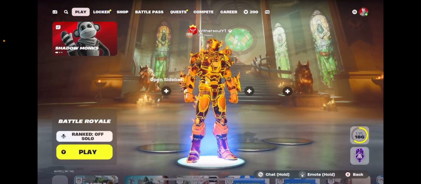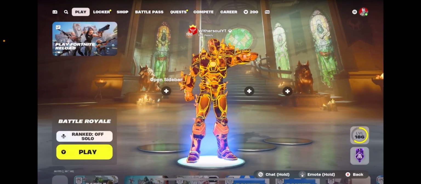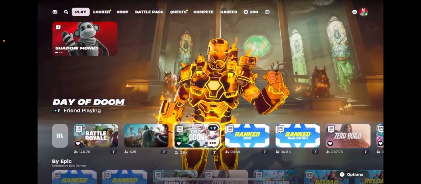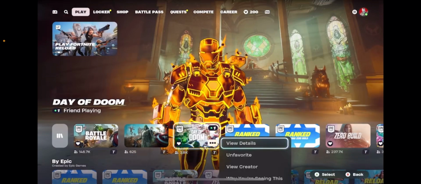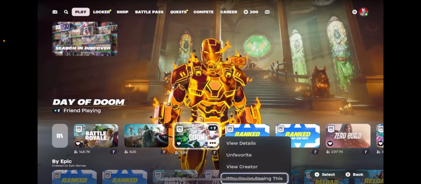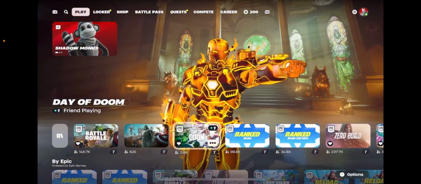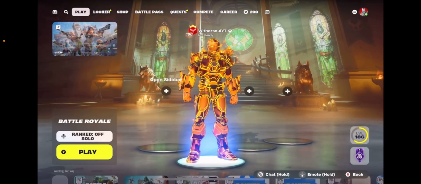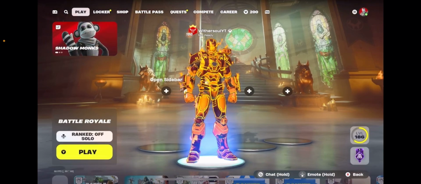So, first, you need someone, one of your friends, to have it as one of their favorites. You have to have it as a favorite, or else this will not work. Either it has to be you, or your friend has to have the Day of Doom LTM favorited. If no one that you know has it favorited, then this won't work. You need to have a friend that has it favorited.